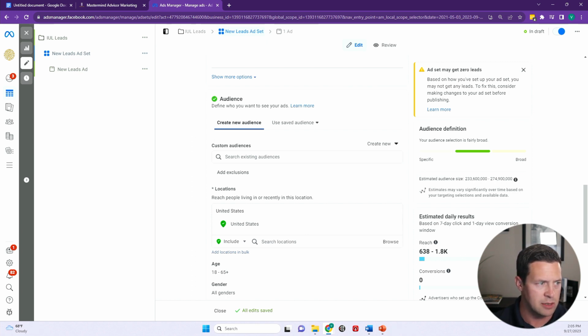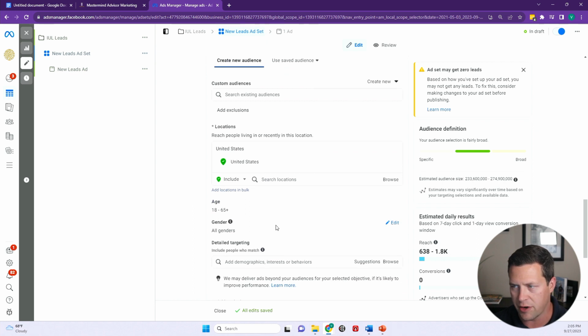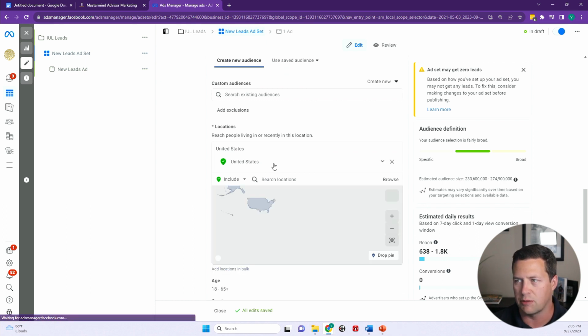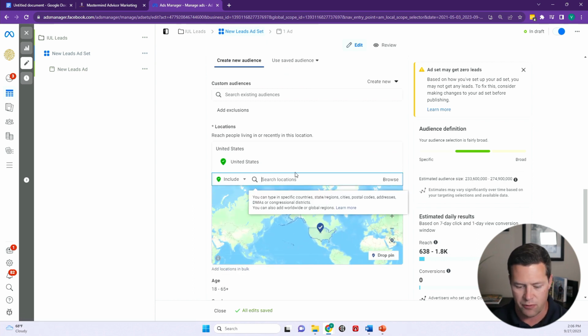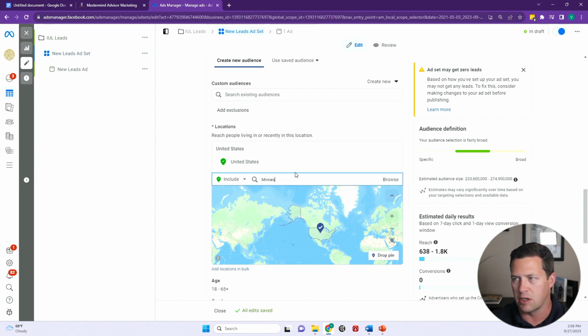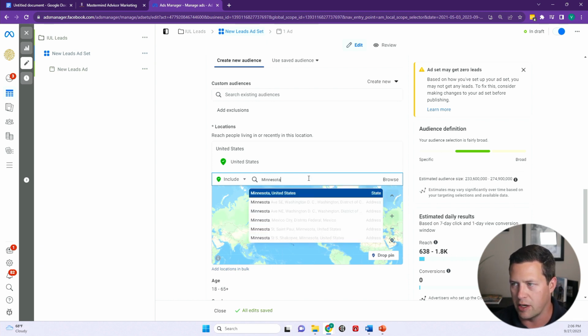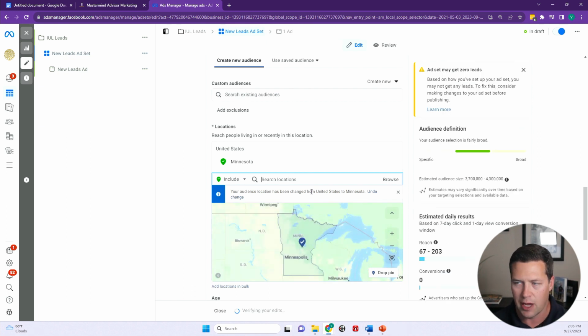When we get down to the custom audience section, this is where we kind of separate what type of people we're trying to target, gender. If you want to do a smaller search, you could do, for example, I live in Minnesota. You could type in Minnesota, and then you could just only target Minnesota. I recommend targeting as many states as you can. Obviously, if you're not licensed in all those different states, then you might want to get licensed in those states, that way you can lower your costs as much as possible.